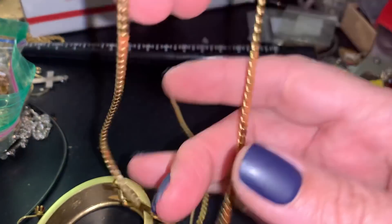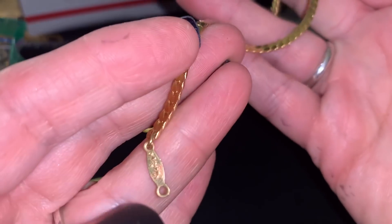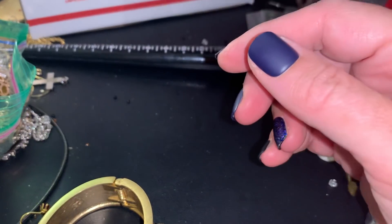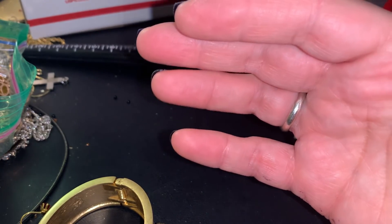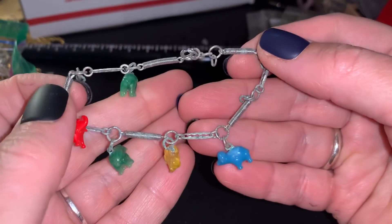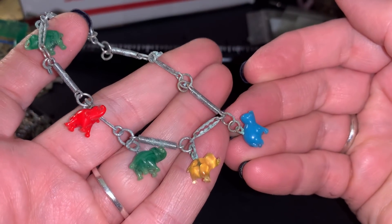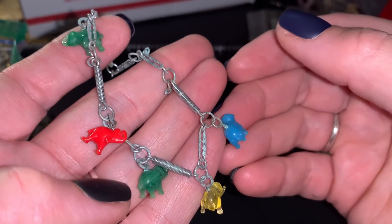I have so many bowls and containers - this is what I'm going through right now and we're making decisions. My pen exploded as I was writing things down. Napier - I was writing down all the stuff for the sale and I'm not doing too many in one video, I'm going to split it up. This is adorable - I got this so long ago in a bag and I couldn't let it go. I'm going to put it in crafts because somebody can take those little elephants or a little piggy and do something with it.